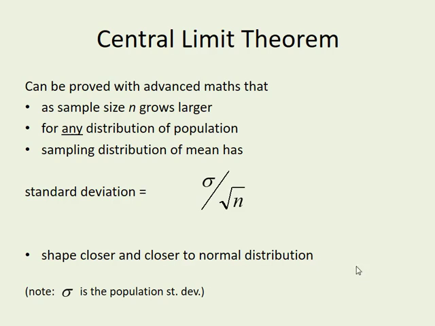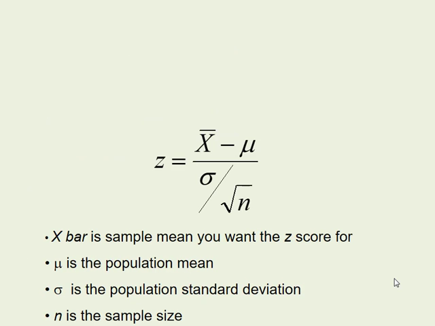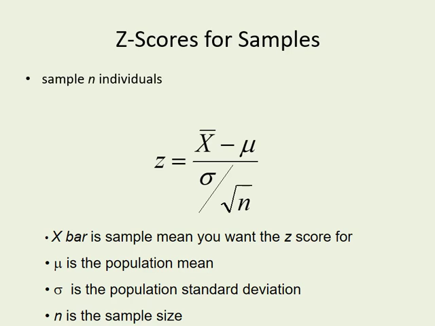Now we can use this central limit theorem, or the CLT, to get what we really need, which is some z-scores for samples. So, if you sample n individuals, then the sample mean z-score is given by this formula, and even though you don't have to know all this maths, we won't test you on all the maths, you will need this formula. You might have to do some calculations with this in your coursework, or more importantly in the test, so you need to remember this.